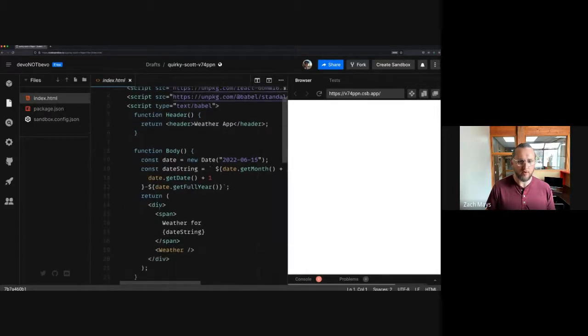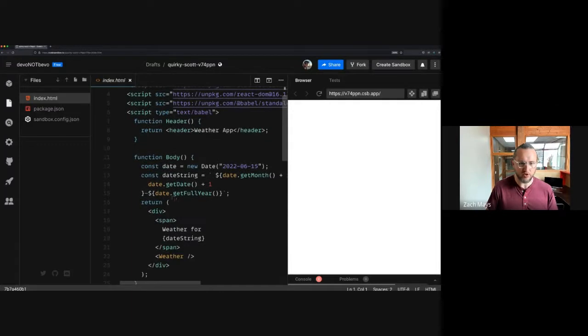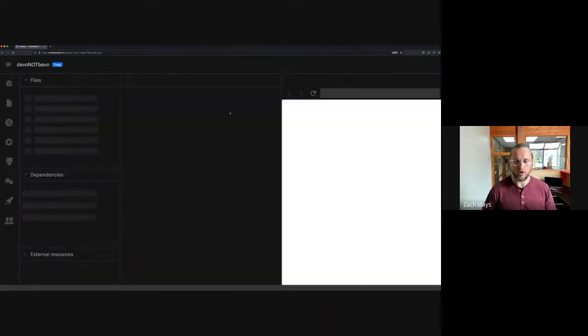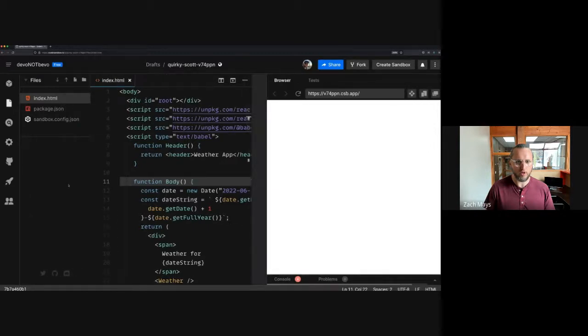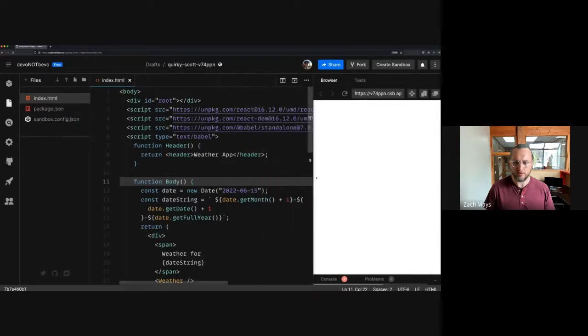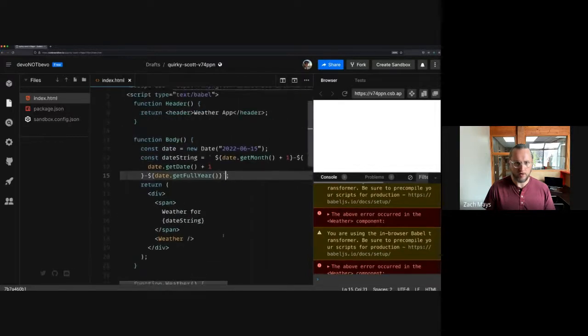What we have here is just one index.html file. This is not the recommended way to do this, but this is just what Kent Dodds does in order to show what's going on in the code sandbox that he uses in his course and in the curriculum.